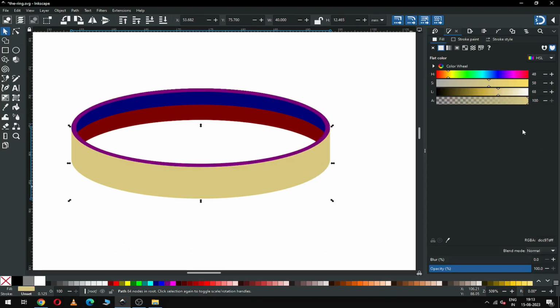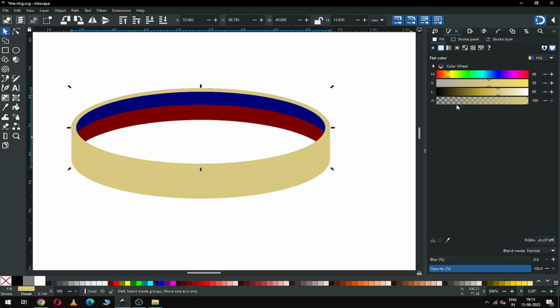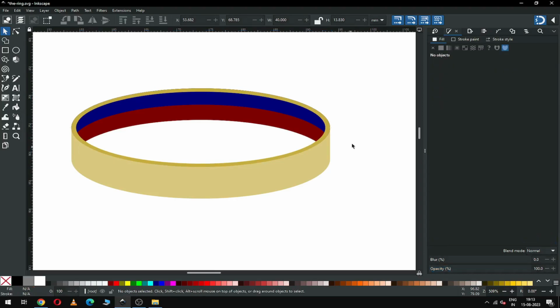Apply the same color. Copy from here. Copy the code. Now select this one and paste the code. Edit the color from here. Now select the blue one.